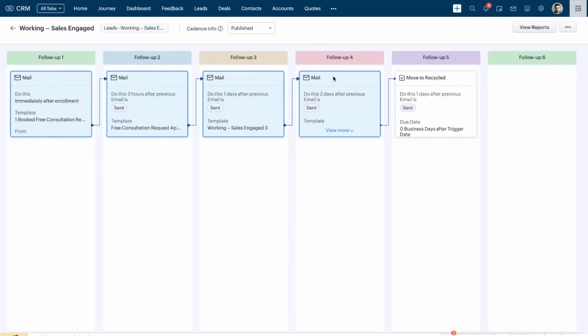And it makes Zoho exciting to use because now it's a tool that actually helps you. It's not something that you're constantly working against. So that's what I like about this. We're going to take it a step further.